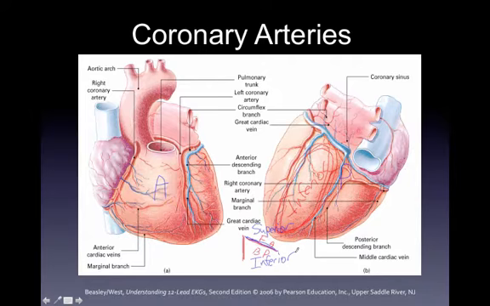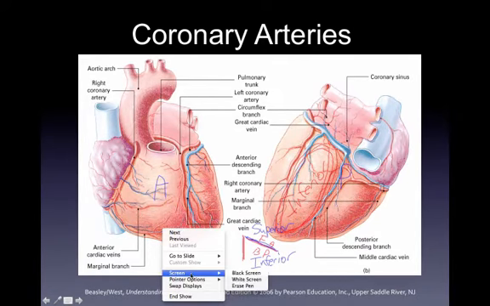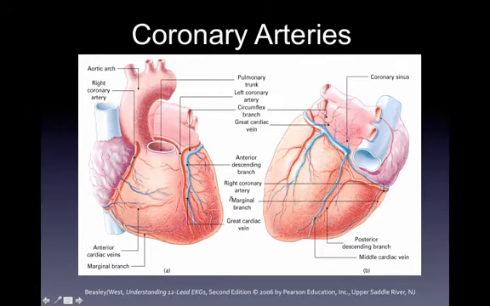Now, a couple more things before we leave this slide here. The inferior wall is fed by both the left and the right coronary artery. So this section of tissue, this entire spot, is fed by both of them. So if you have an inferior wall presentation on the 12 lead, you cannot tell whether your lesion is anywhere in the left side or is in the right side. You're going to have to differentially diagnose that, and I'm going to show you how in about 2 more slide sets.